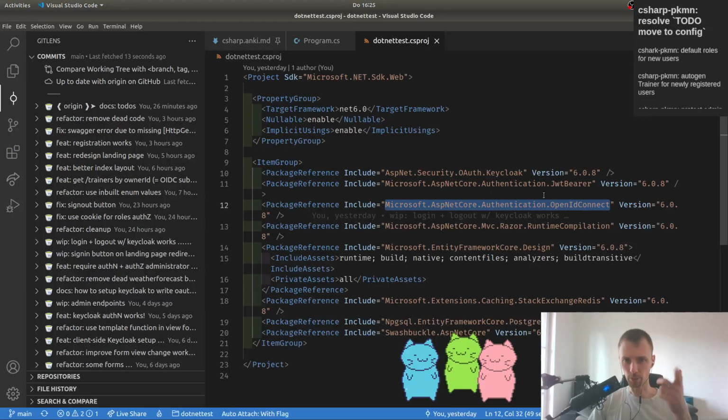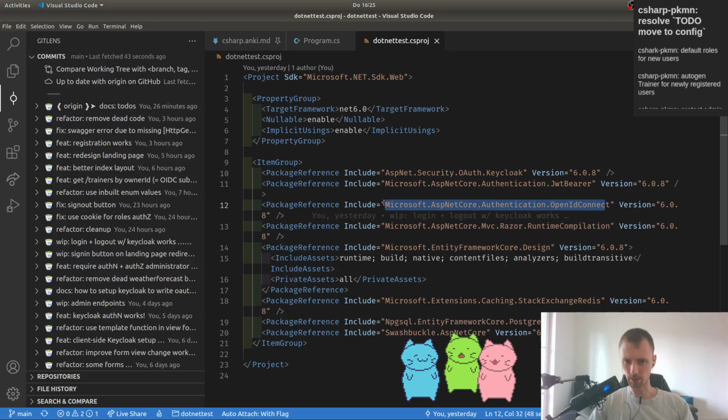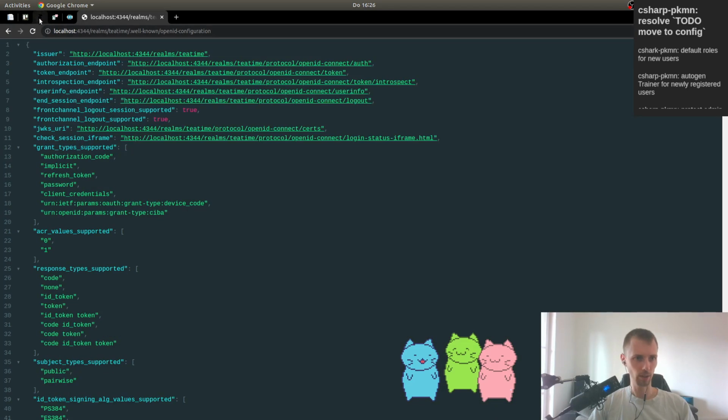At least we're using .NET 6, so it's different in each version, but I think this is there since ASP.NET Core 3, maybe. You can find more about it right here.